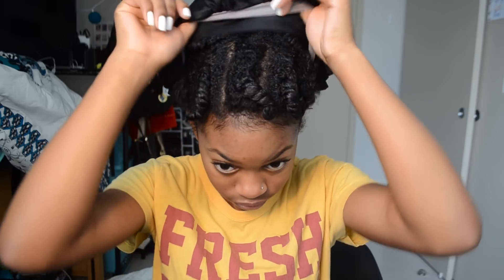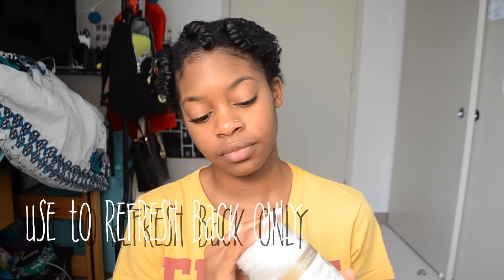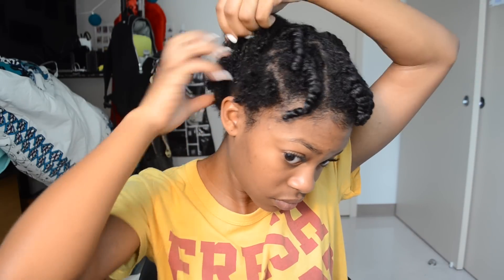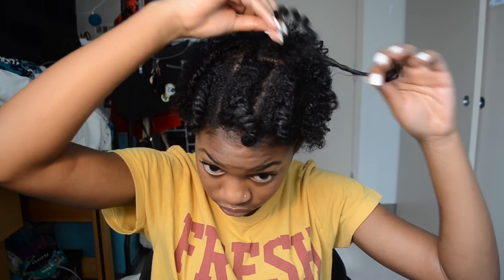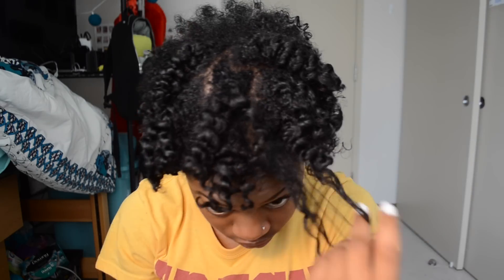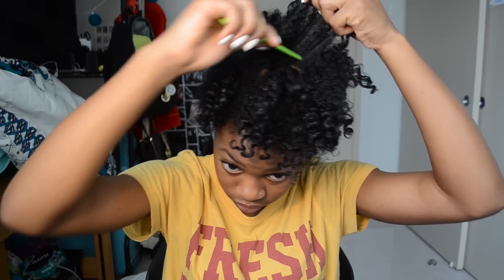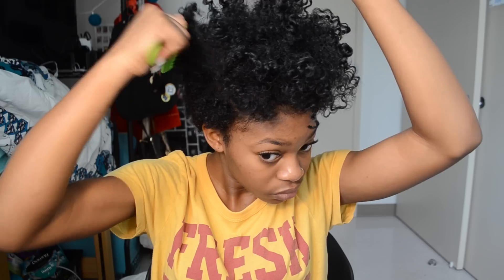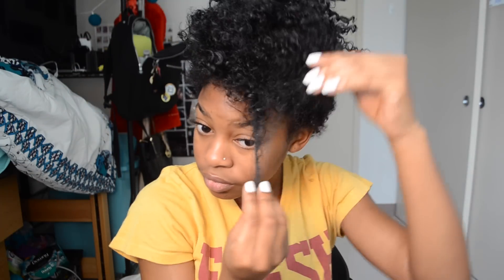Now it's the morning of day five and the front of my head is nicely re-twisted, refreshed, and ready to go. I'll just take some coconut oil and refresh the back of my head only. After refreshing the back, I'll start taking off the twists on the top. Then I'll take my favorite tool of all time — my handy dandy green pick — and start to pick out the twists on the top to give my hair a little bit more volume. After picking and fluffing, my hair is nicely refreshed at the top. It looks like I did it all completely over again but I didn't, and that's why I love taking this shortcut.